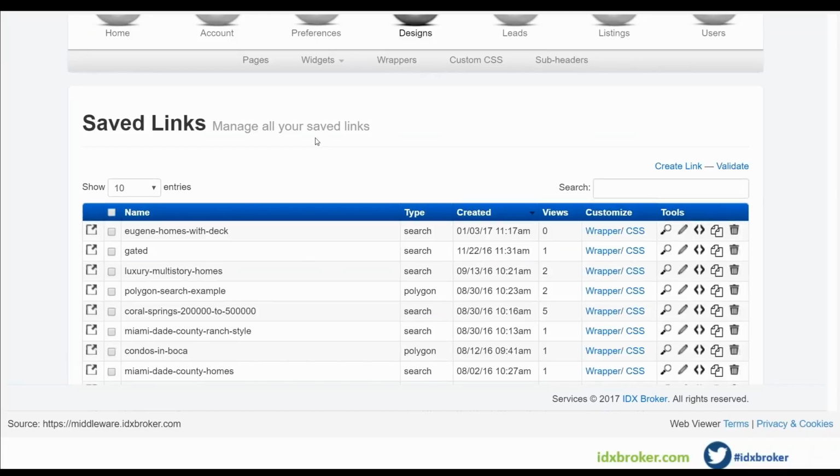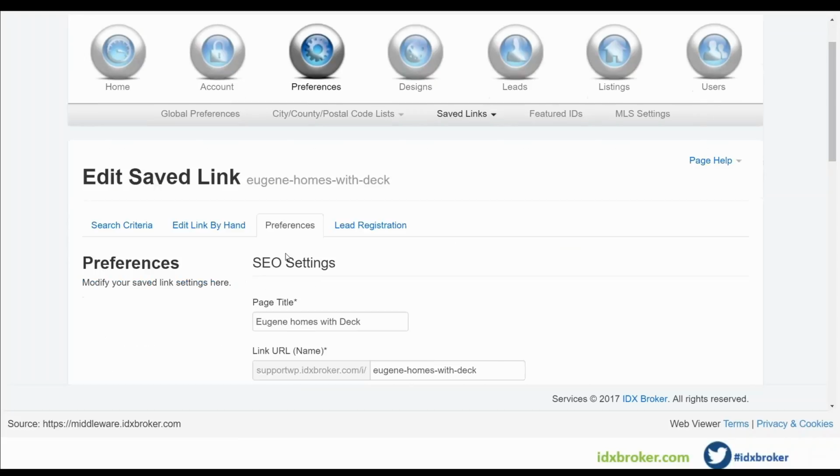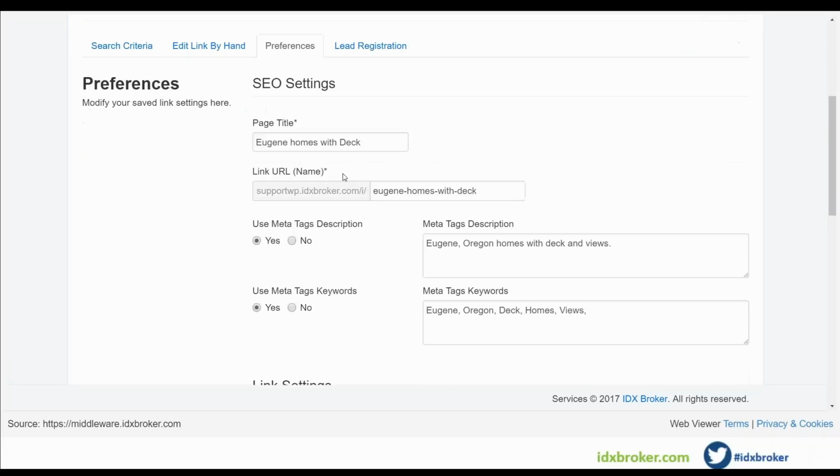Also, with a saved link, you can get even more SEO benefit by editing the subheader and adding community information, which I've seen people do. They can create a really nice community page from one of our saved links.